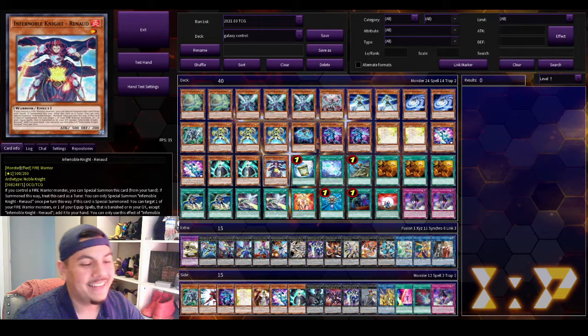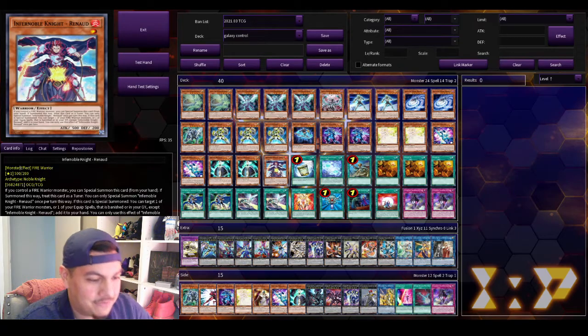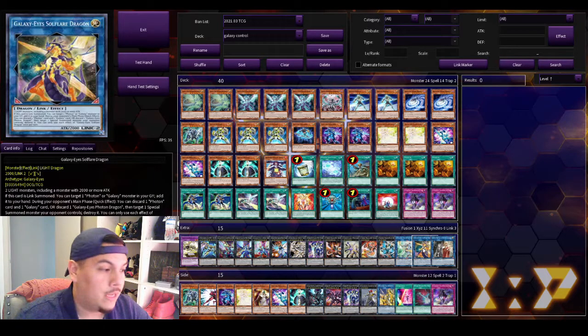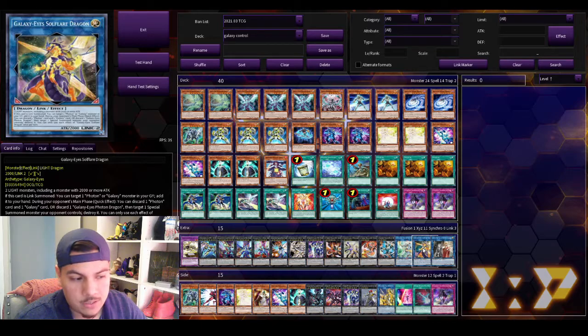Soulflare Dragon. I'm butchering cards today, left and right. So it's just a really good card to go ahead and be able to just turbo it out, a free 2000 beat monster on board, and you're good to go from there. Also, Galaxy Eyes Soulflare Dragon does get you a Photon or Galaxy monster from your graveyard back to your hand on summon, so that's really good also.